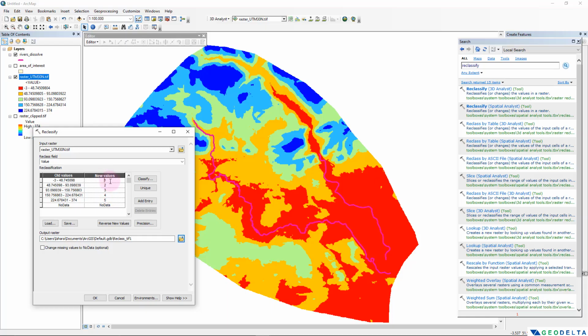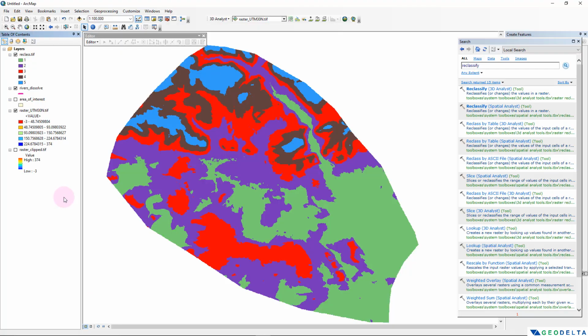But you will just have to keep in mind that these different values are corresponding to different elevation ranges. I'm going to name this one as reclass. And just keep in mind that this raster will be a new raster which will sort of group these elevation ranges into these specific new values, as you can see over here. So I will click OK to export that.